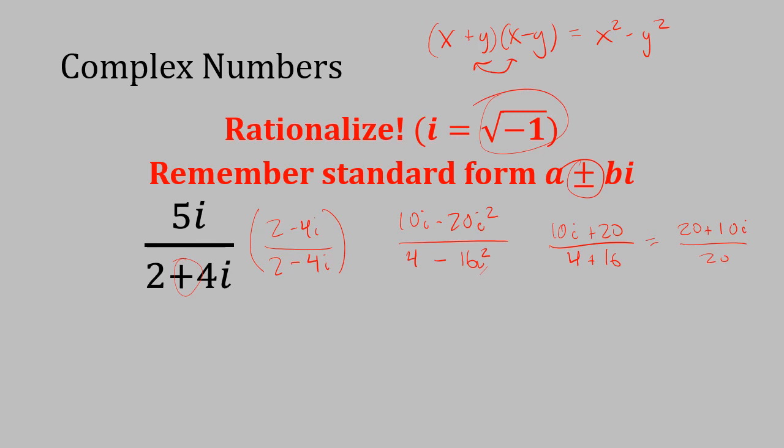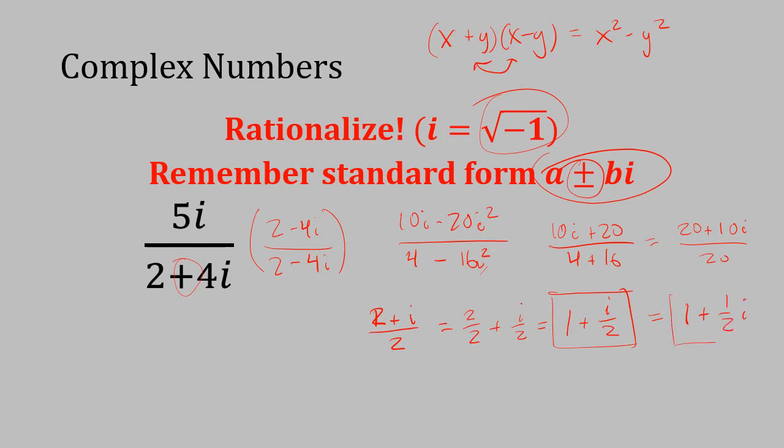But then you can go a step further here, obviously, because everything has 10 in it. So it's 2 plus i divided by 2. But then you can go even farther, because some teachers will prefer you to separate this out into 2 over 2 plus i over 2, so that's just going to be 1 plus i over 2. And because we're looking for this kind of answer, this is the correct answer. Or you could also say it's 1 plus 1/2 i. Actually, this is probably even more accurate. But note that these are all the same thing.